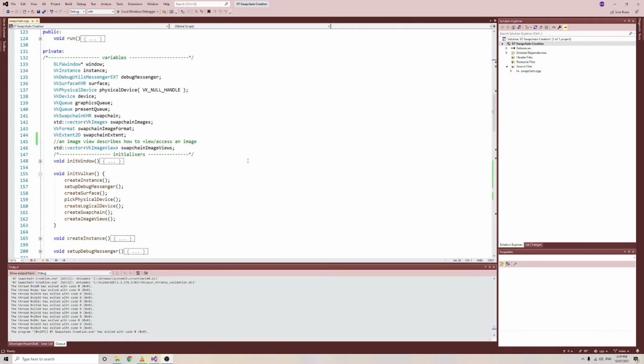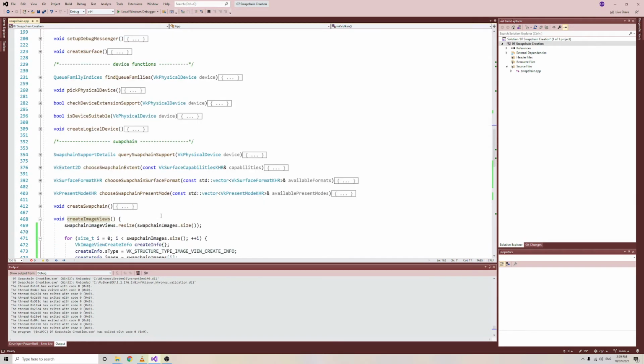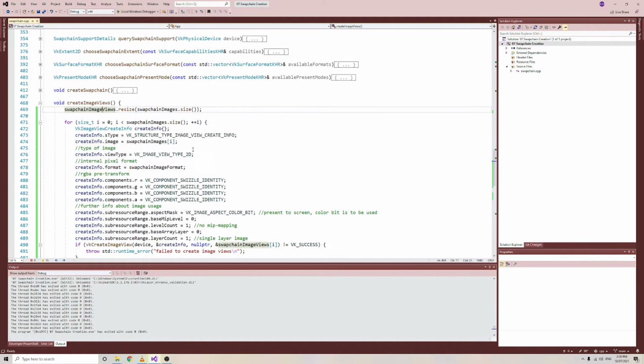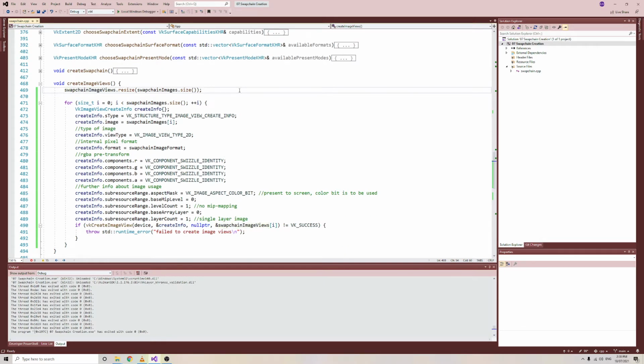So we'll create a variable to store our image views. Up above, we have a vector of images. Down here, we'll have a vector of image views. And the way this works is after we create our swap chain, then we run a procedure to jump in and create those image views. So we'll go down to the swap chain section. Okay, so the first thing we need to do is set up the vector so it has an equal number of image views, one for each image, and then we'll basically check through all of our images.